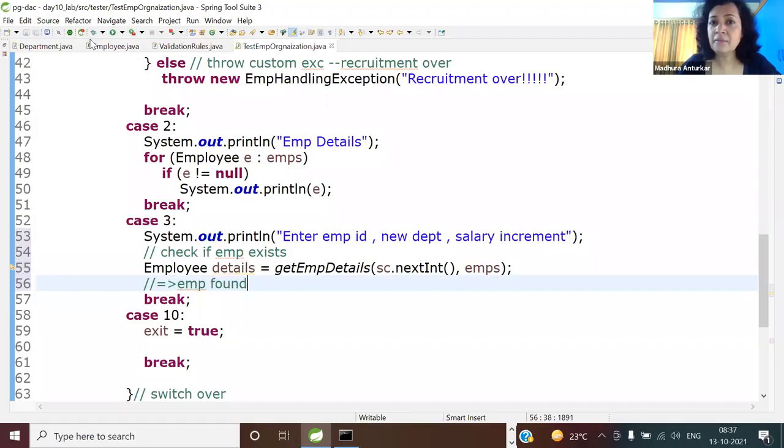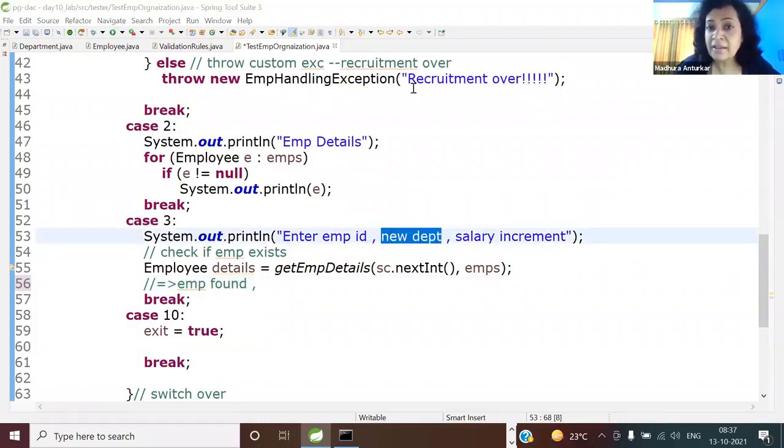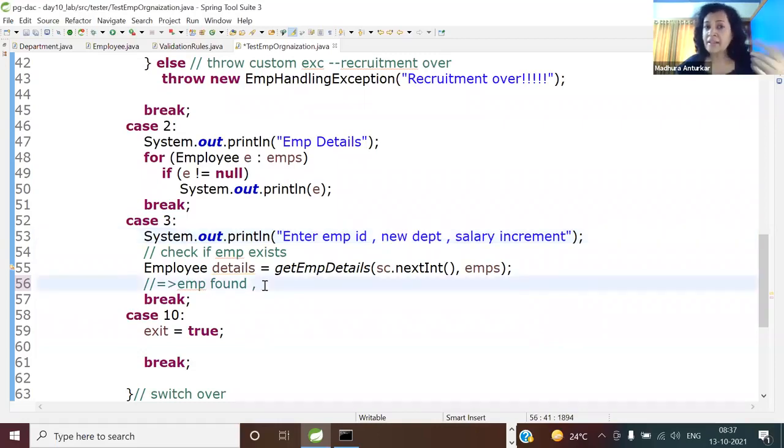Understood, everyone? The first step is done because some of you had not done it. So for them, everyone 100% clear so far? Yes or no? Okay. So now tell me, employee is found. Great, cool. Now what is the next thing? Can I directly update or I need some more validations? Of course, I need the validation. So here we have to validate whether the new department ID is correct or not. So employee is found. Now validate new department.